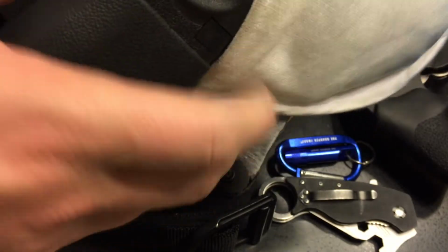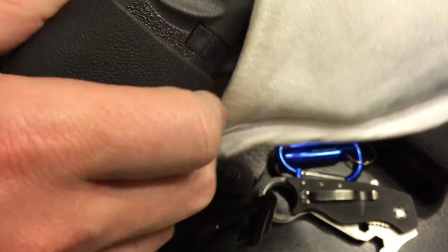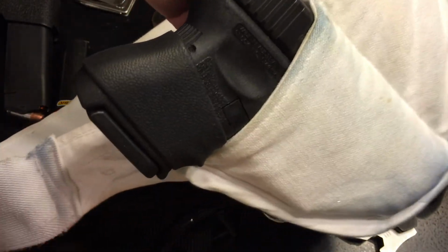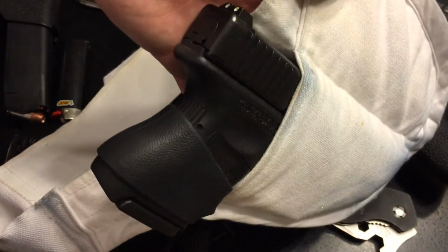And it works well. Actually, the lower you wear this thing, when I first got it, I wasn't sure. I'll probably do a video on it too. I kind of wore it high. Didn't work as well, but the lower you wear it, if your pants or whatever you're wearing allows it to sit low, it works really well.